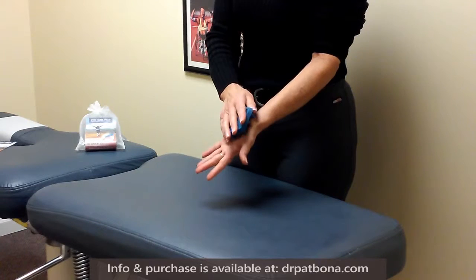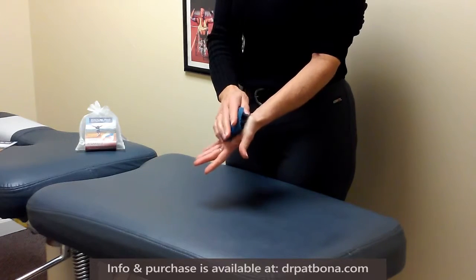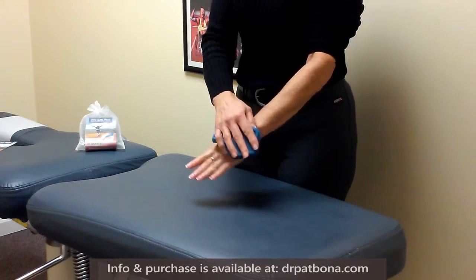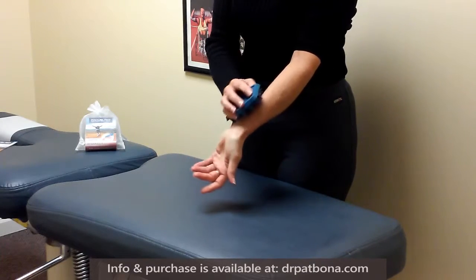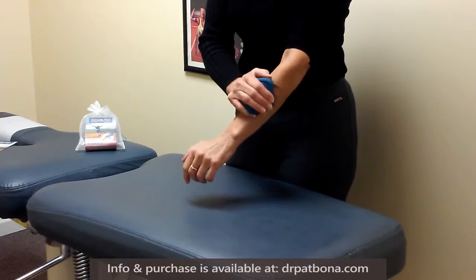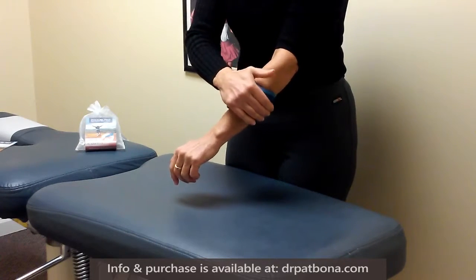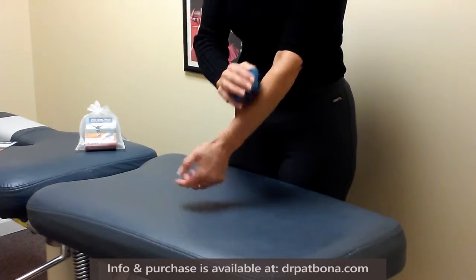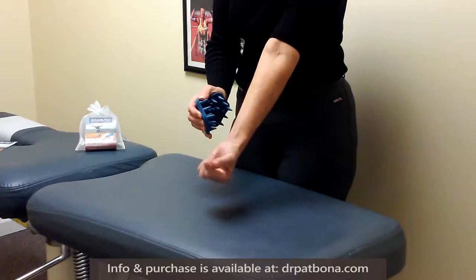On the palms, I like to do a drawing technique — a press and go across the tissues. Here I'm strumming across those tendons, which is okay within your comfort. I make sure to get up into the forearm as well, affecting those muscles going into our hands. You can put the wellness prep on and do a bit of a mush, moving it around so we're mobilizing the skin and the tissues below, releasing the muscles between each other so they can move and glide.